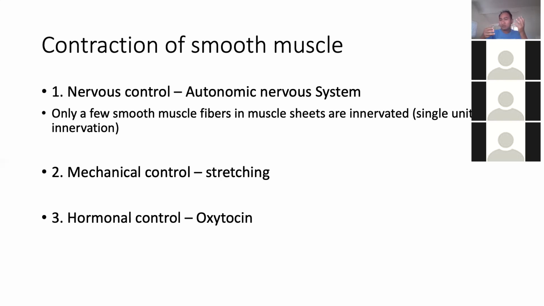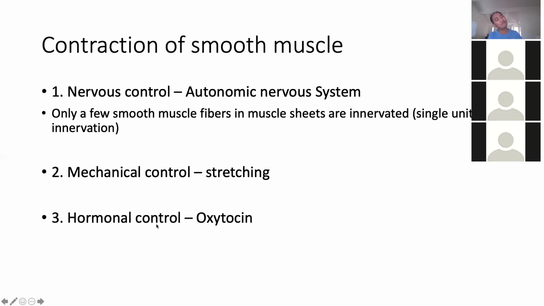It is automaticity. So if it is stretched, it will dilate. Because of the dilatation, it will be followed by contraction. That is autonomic, and this sort of stretching is called mechanical control. Because we stretch the muscle, it gets stretched, and in response, it will contract again. So if we swallow food, and the food gets into the esophagus, the muscle will get stretched, and that will be followed by a constriction, and the food will be pushed forward.